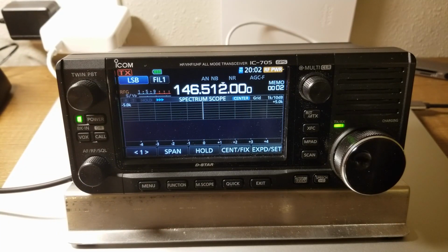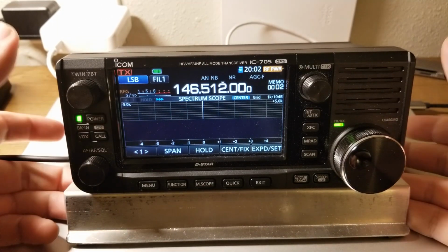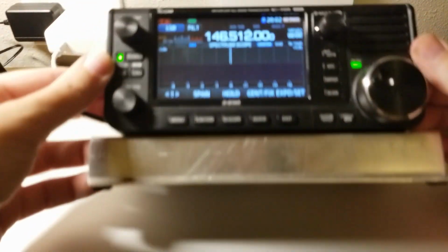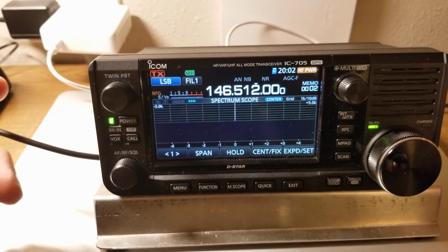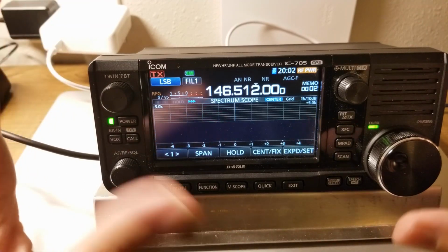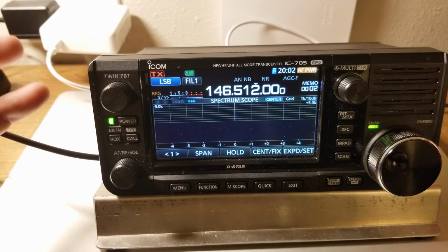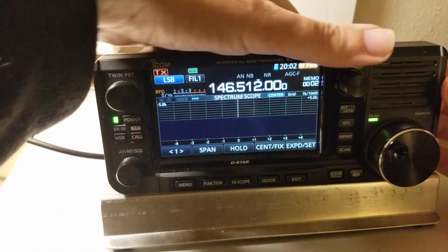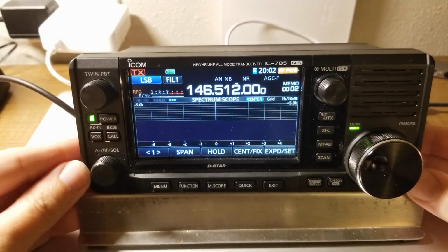Okay, so first thoughts on taking this thing out of the box are pretty interesting. I like it. It's heavier than I thought it would be, and then adding the metal base makes it just a little bit more heavy as well. One of the things I'm not happy with, but that's just me, and I'm just getting used to it, is I feel like there's not a good way to grab a hold of this thing. Like maybe by grabbing a hold of the speaker over here to pick it up, or let me tighten that screw down real quick. You got a problem with how tight I tightened it? I do. Now it's tighter and doesn't shift as easily.